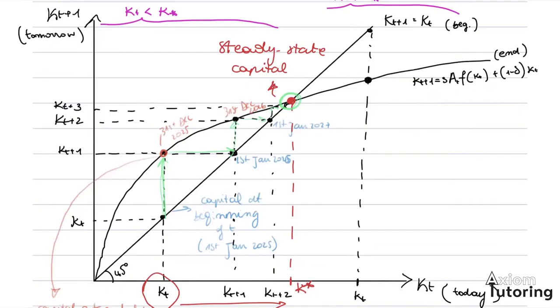So capital would have decumulated in this specific case, because we have a higher depreciation acting on a larger proportion of capital and hence, let's say, overcoming the effect of investment. So we are actually buying fewer machines than the number that are breaking down, meaning that in the next period, we start with this level of capital stock. So this is going to be our K_{t+1}, while this was our K_t. And we follow the same reasoning. This is both the end of the previous period and the beginning of the new period.